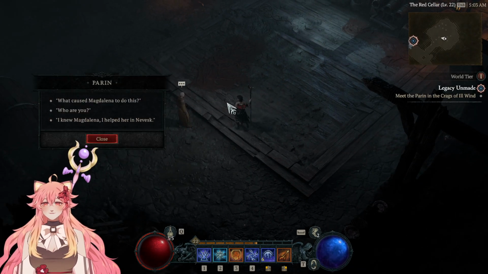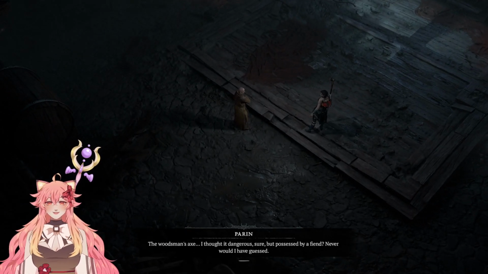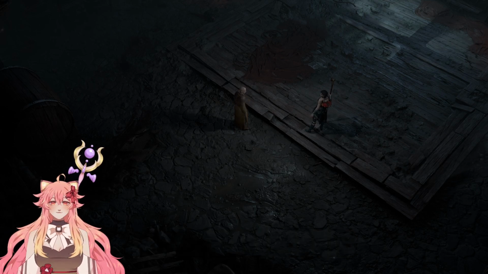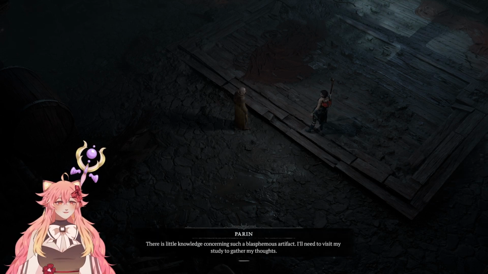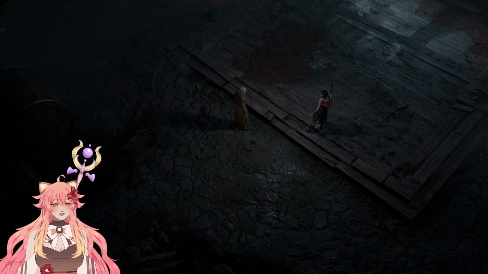Okay. What caused Magdalena to do this? The woodsman's axe. Yes. Dangerous, sure, but possessed by a fiend, never would I have guessed. There is little knowledge concerning such a blasphemous artifact. I'll need to visit my study to gather my thoughts.